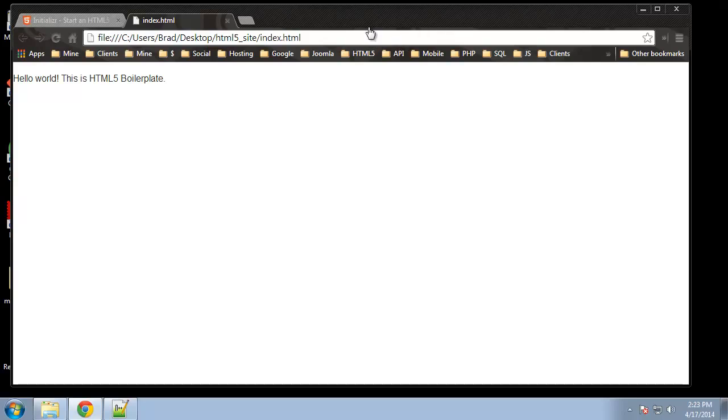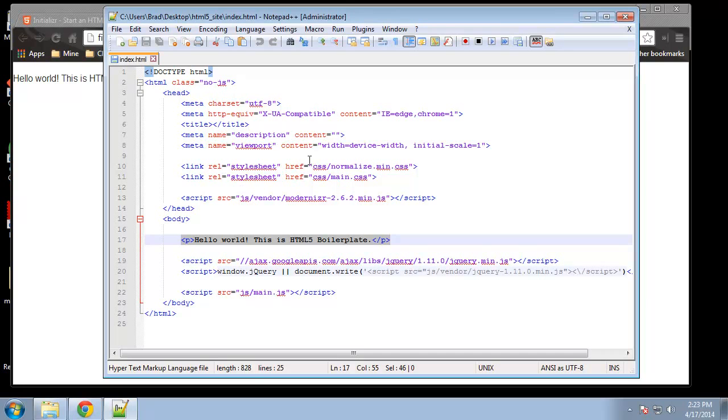Now, when we move to the next project, we're going to build just a really simple blog using HTML5, and it's not going to have any kind of back-end functionality or anything. We're basically just going to design the front end of a blog. So before we do that, I just wanted to display a little bit of HTML5 markup just to get started. And then in the next chapter, we'll look at CSS, pretty much just the basics of CSS, and then JavaScript. And then we'll be done with this chapter, and we can get to our project.